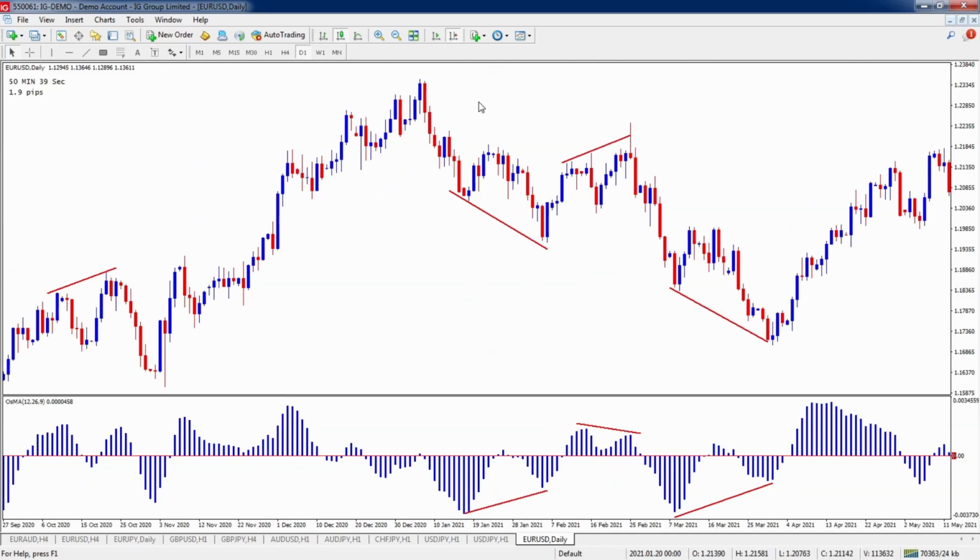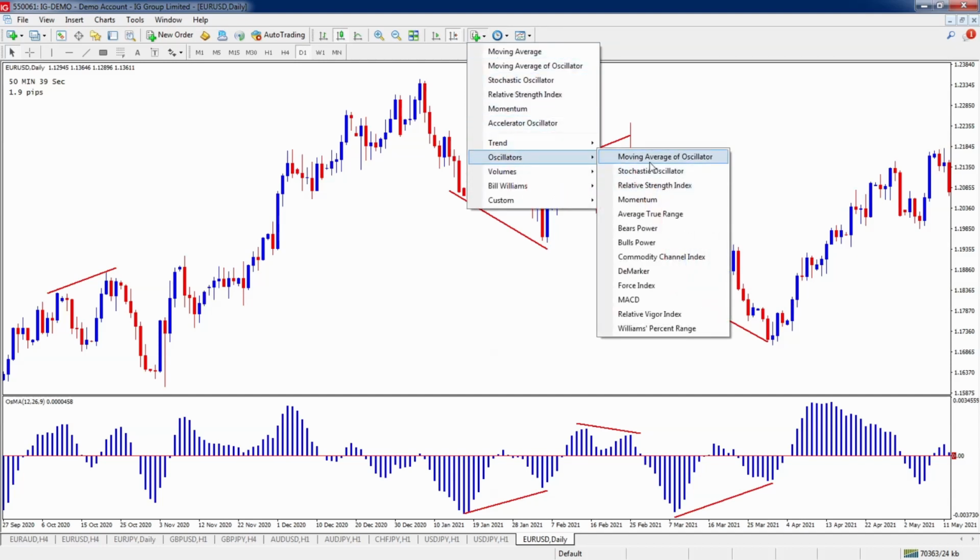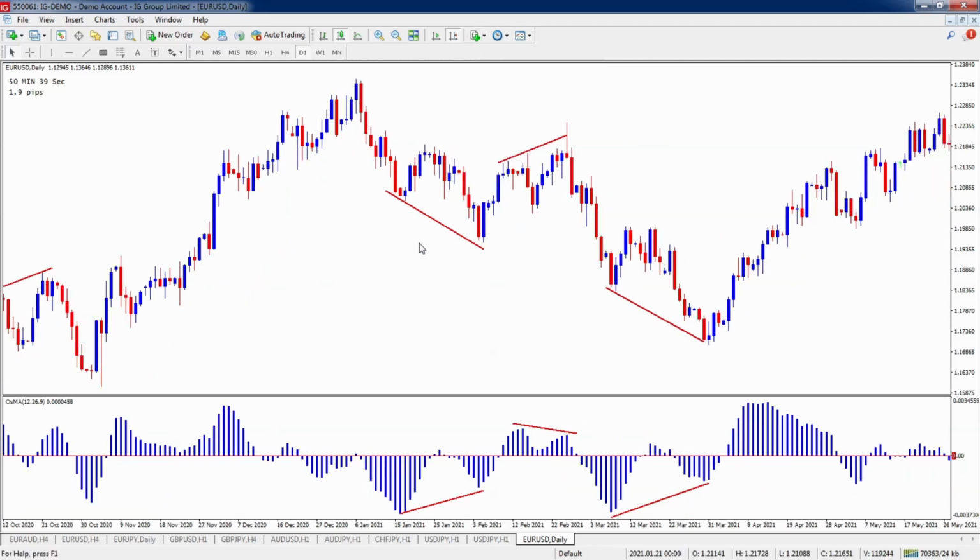If you're on the MetaTrader 4 platform, you'll find the OSMA under your indicators and under oscillators, and you'll find it called the moving average of oscillator. Again, yours will be down in the M section if you've never used it before. The moving average of oscillators is my favorite momentum type of oscillator, and I find it finds the best divergence, better than the RSI and better than the stochastic oscillator.